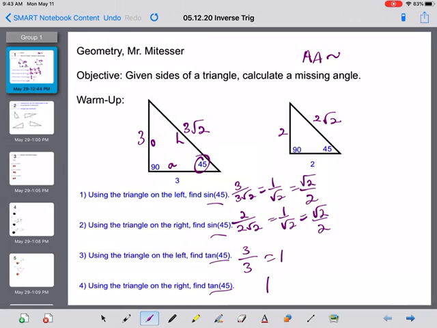Now today, you will not be given the angle. You will just know the ratios. And given the ratio, you will find the corresponding angle. So for example, you know that if the opposite to adjacent ratio is the same, then it's an isosceles triangle. So it's a 45, 45, 90.